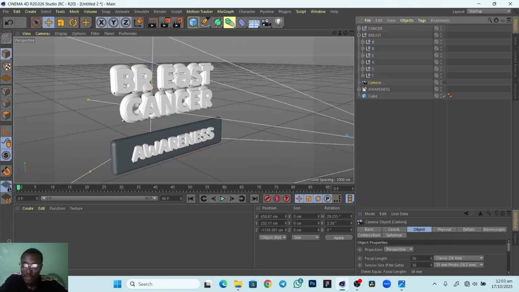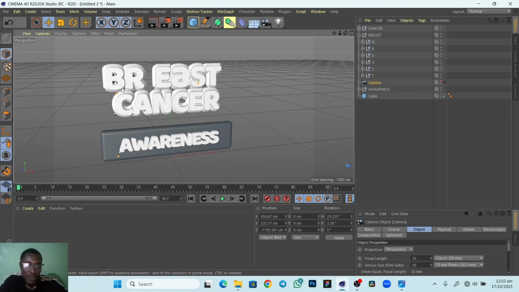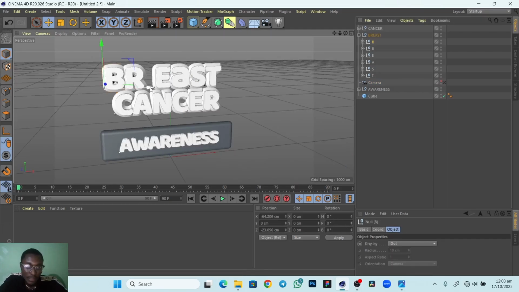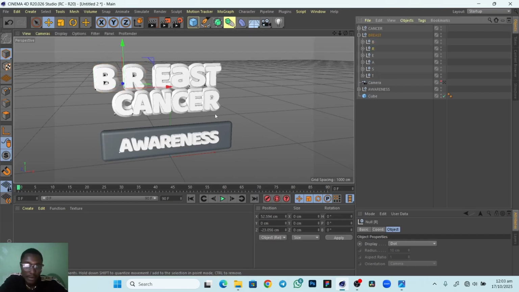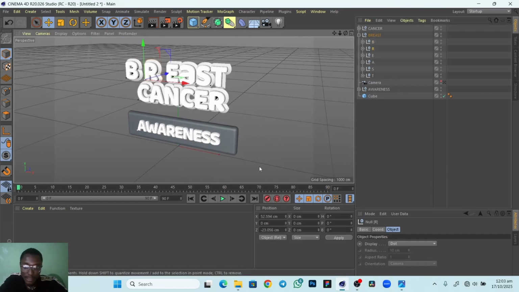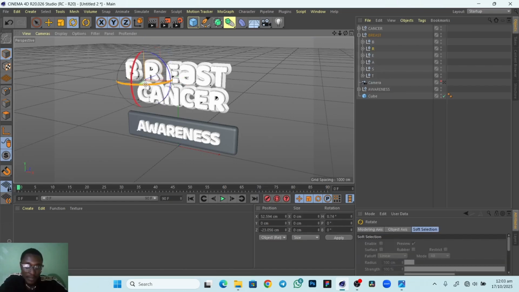I don't want the lens to be on the art, so I'll just take it off. It's not off, but I'm taking the eye out. Okay, so the B will come to the left side. The R will be rotated, so I'll select the rotate and try 70 here and see. 70 is fine.